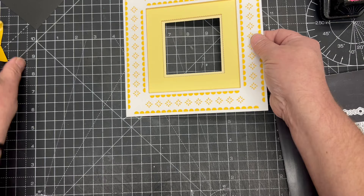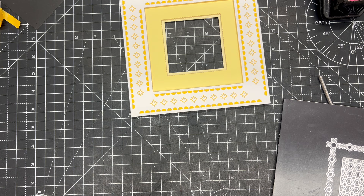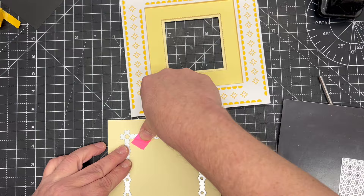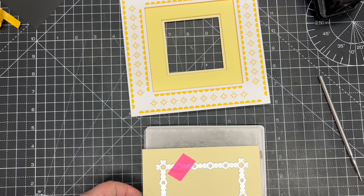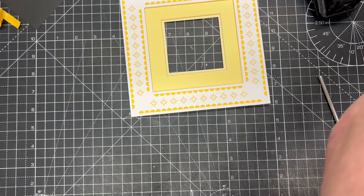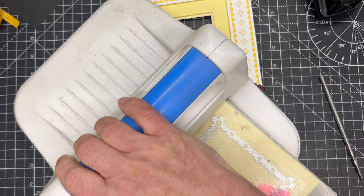Next we're going to use this beautiful almost folk art or arts and crafts style frame. I'm going to grab another piece of clotted cream card and place this die into the center - this will give me a frame and a piece that comes out. I'll tape that down and run it through the machine so you can actually see how this delicate piece cuts and cuts perfectly. Although this is detailed and you would think you'd need to run it twice, you don't - because of the manufacturing of the die, all of the detail comes through.